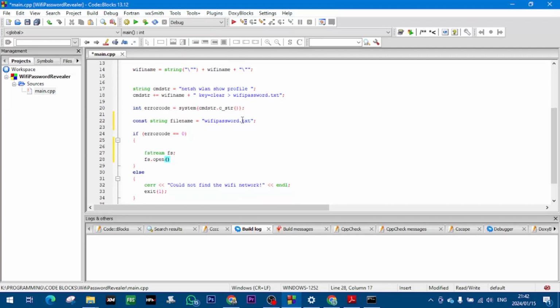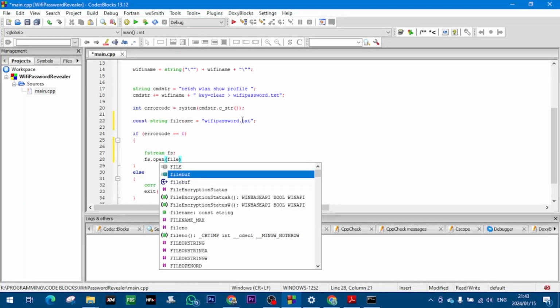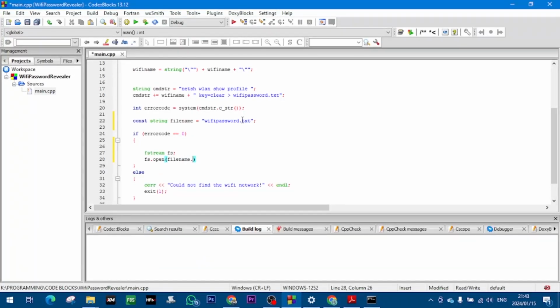Now this open function takes as an argument a C string, so I'm gonna provide that right here, making sure that I convert a string into a C string.